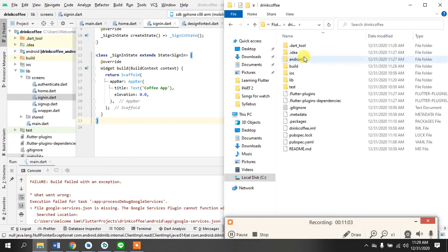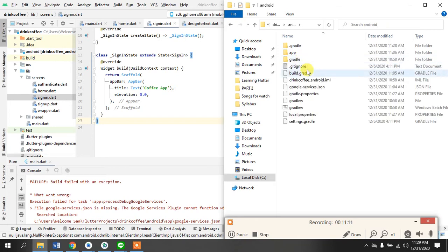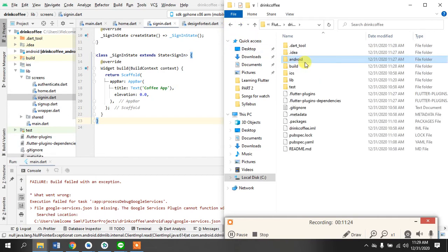Daily drink coffee. Plugin cannot function. Where it should be? Maybe it should be in the app folder.